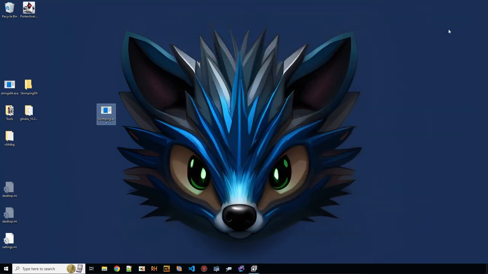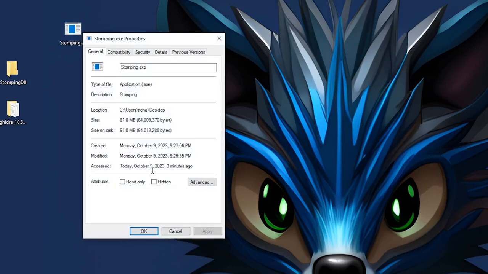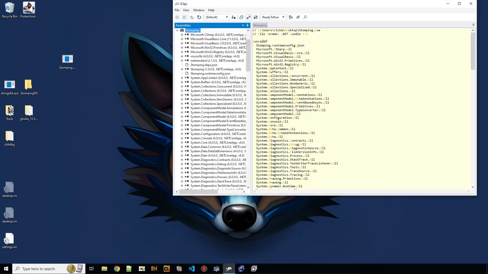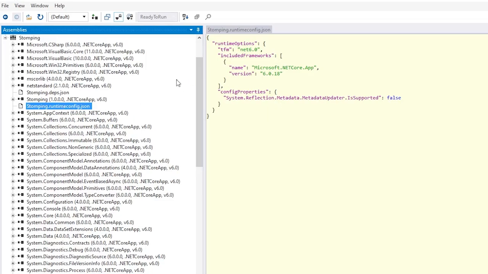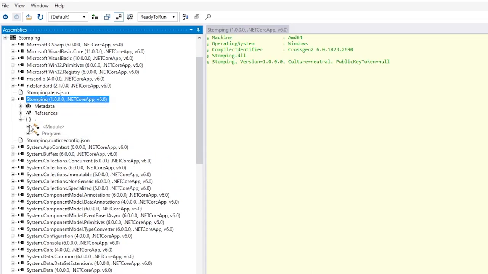Again, ILSpy is of help here because ILSpy is able to extract the files from the single file host. The way this works is you have a native application that is, let's say, the execution step that then contains all of the necessary .NET runtime environment DLLs. If you check the properties, this is a rather large file with the whole .NET runtime inside and also with our DLL file. And ILSpy is able to see this. So if you open it here, now you can see the runtime configuration and you can find our .NET core app file, and you can analyze it as usual.